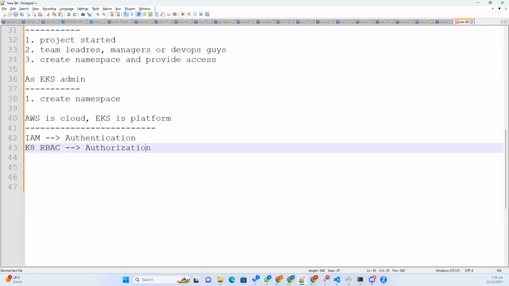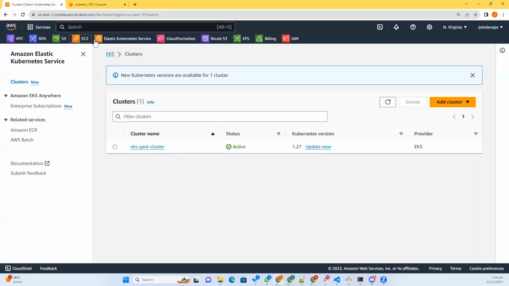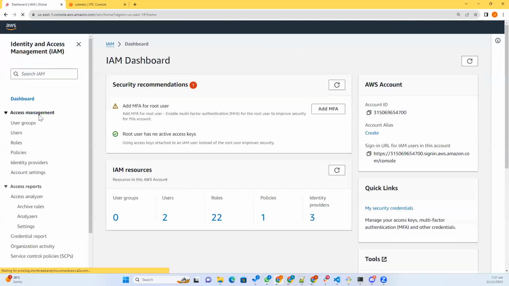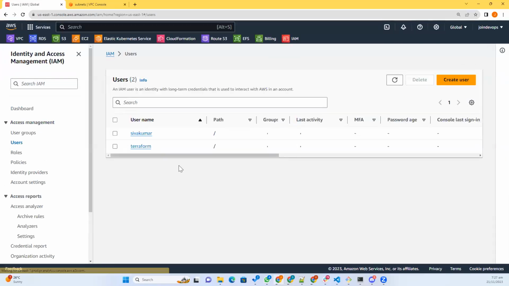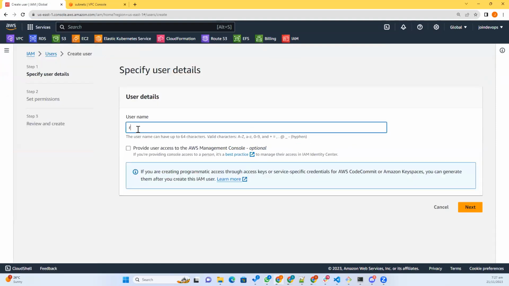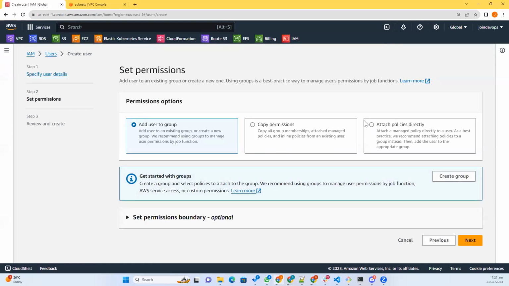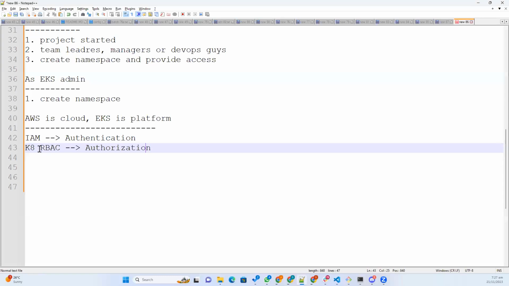So now first, for authentication, I will go here, and in users, I'll create one user like Ramesh. This user should have access to this cluster. What is our cluster name?